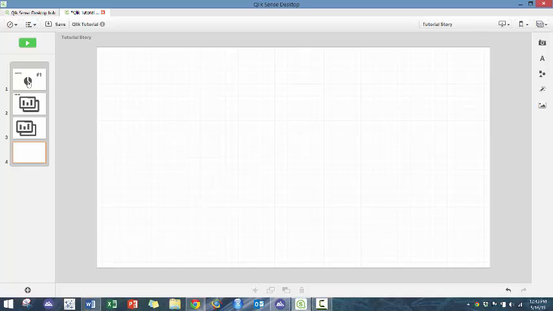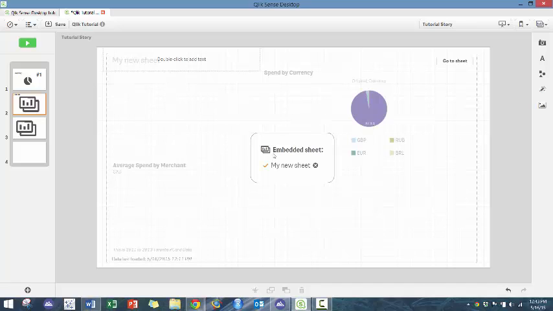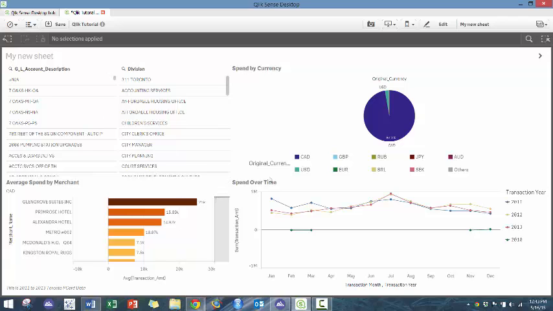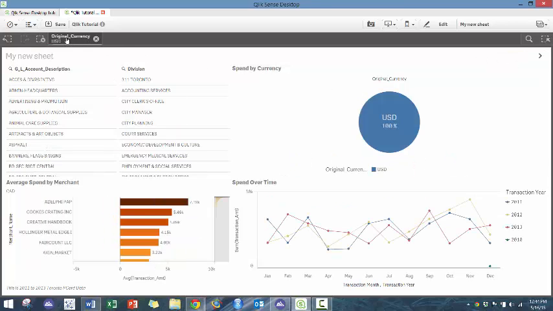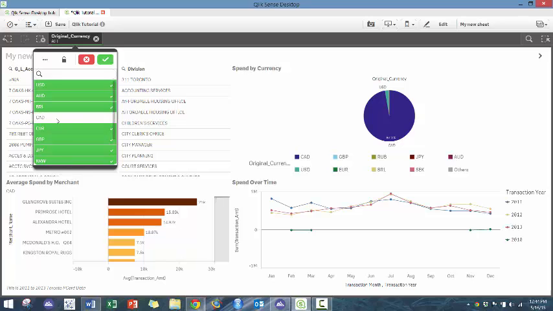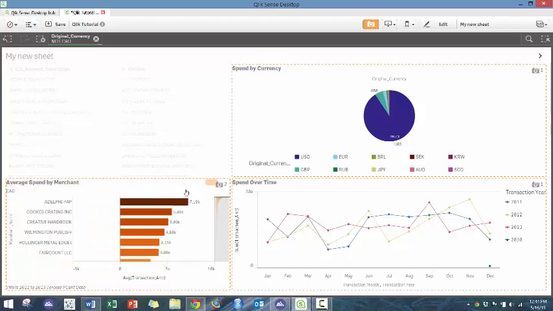And if someone were to ask, okay, I see majority of the spend is in Canadian, can you tell me what the vendors are that are non-Canadian? That's a very good question. So the way we're going to do this is, let's go to sheet, and then essentially we are going to click on these 3 dots, we're going to select all. There's a few other options here. We're going to unselect Canadian, and now we have this view of the merchants.